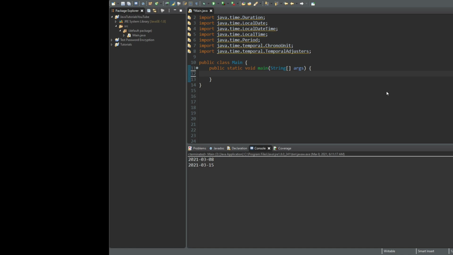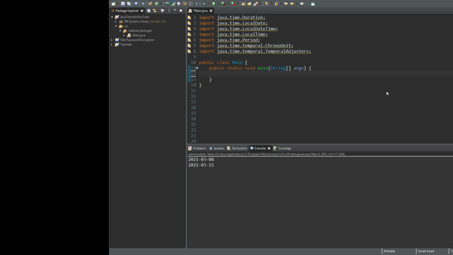And in this tutorial, we are going to be covering temporal adjusters. Now, what are temporal adjusters and why are they useful? Well, temporal adjusters are good for, say, if you want to get the first day of the month or the first day of the year, and you can also even use them to get future dates, like what the date for, say, next Monday or next Friday is. That kind of stuff.